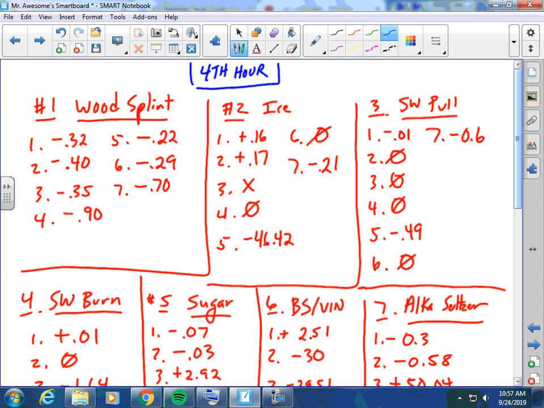No? Okay, so all the data seems like it's pretty close together. What do you guys think is the general trend? What happened at the wood splint according to the data? It went down, okay? So it went down a little bit. I think we all agree that it went down a little bit here. So what did you guys say in your discussion? Did you think that that made sense that the mass would go down a little bit? Okay, you guys did think that.